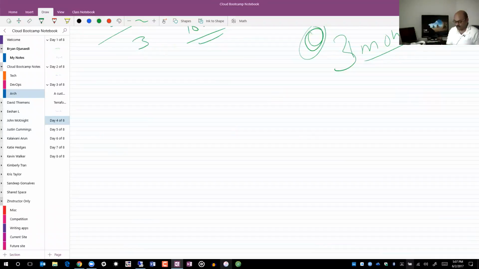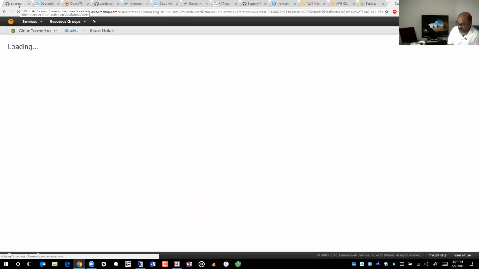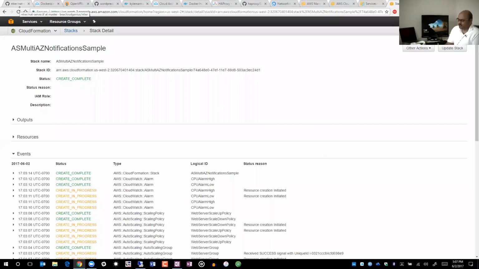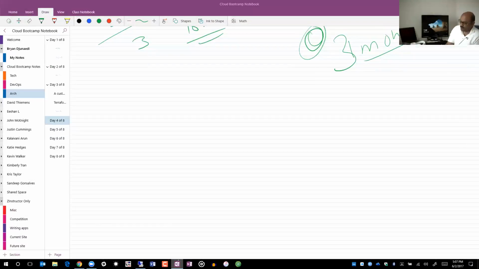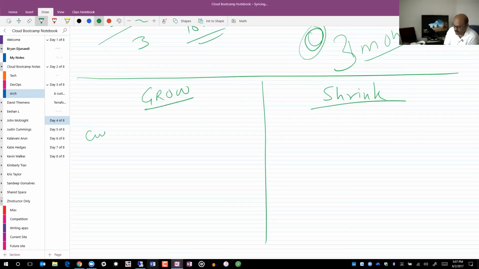Now, when it comes to applications, we have to think different. Let's go see if there are some results available from here first. And we'll see whether the construction is completed. It looks like it's completed. So we'll go and see it in a minute. But here, from an applications perspective, there are these policies that we have to write. And the business who puts things together needs to create them in a manner that focuses on the customer. That's the only thing you should focus on when you are deciding whether to grow or to shrink. The only thing that should dictate is customer experience.